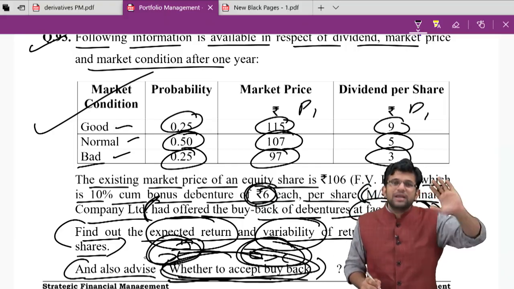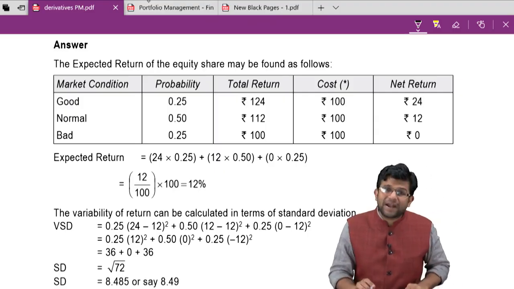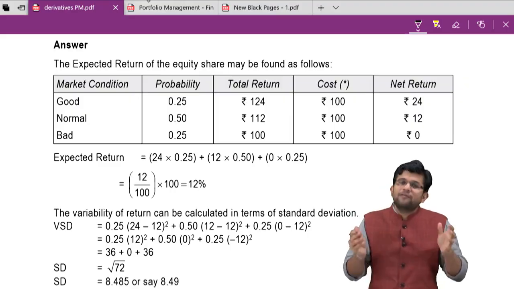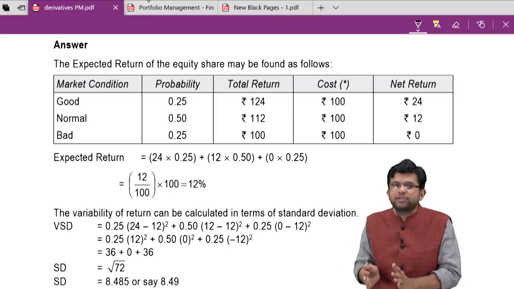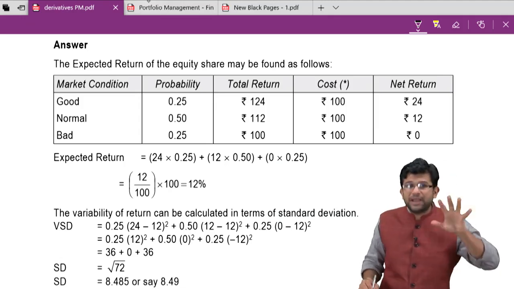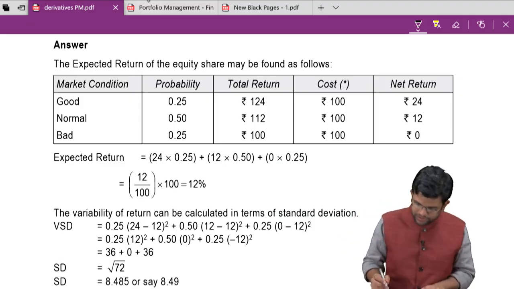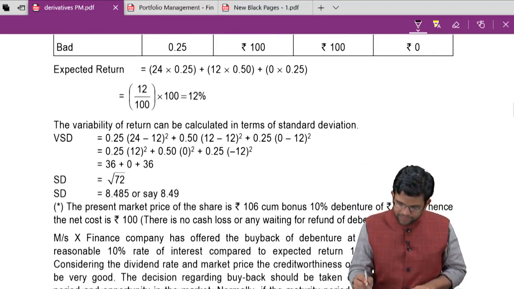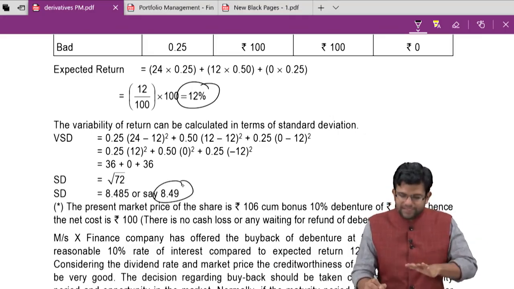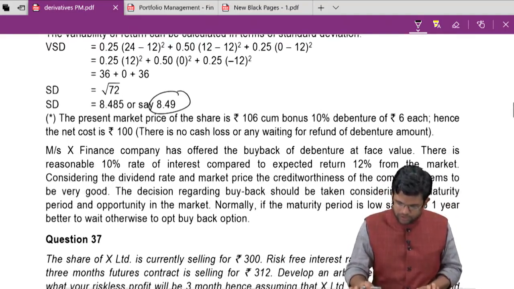It's a theory note. Let us read it, then I'll explain it to you, okay? So from the Indian Capital Market Practice Manual, this question is there. From that particular practice manual, I've put this question in this chapter of portfolio because the probability etc. was there, and I thought it is best to teach you this sum in the portfolio chapter only, right? Students, now see what they are telling you. Now if you see, yes, 12% and 8.49% we had also got, right? That is X bar and sigma X. Don't see that now because we're already done with it. We are only going to focus on the other part.